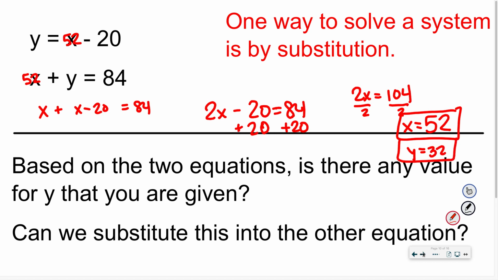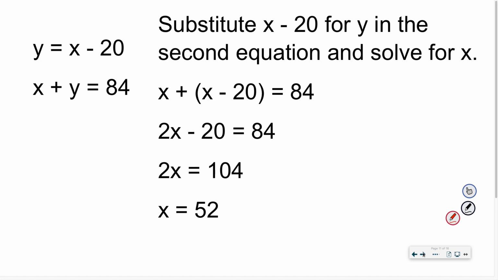So for those of you that want to write down the example, this would be here. Now notice what we did. We were looking for a value for one of the variables so that I can substitute it out. The goal here is that I need one of those equations to be written only with one variable because I can solve an equation that has only x's or only y's. If there's an x and a y, that's a problem.